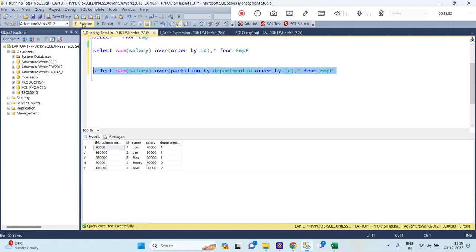When the department ID changes, it will start again with the same salary for the first row of that particular department, and then it will add into the same thing. This is a simple thing only.